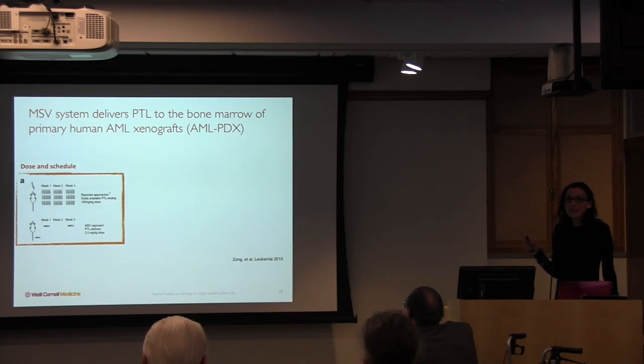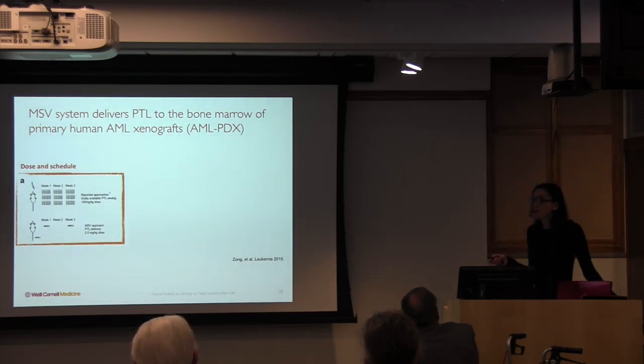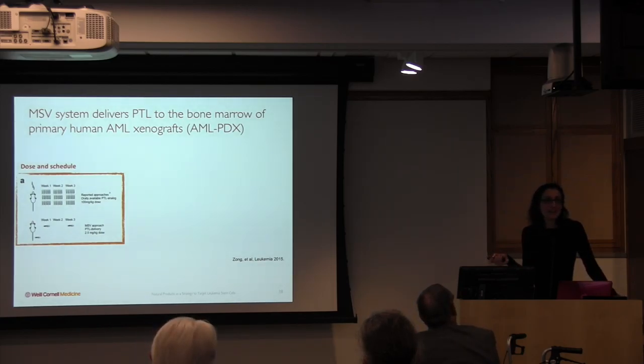So before telling you about what happened, I want to compare and contrast how we use the nanoparticles with how we use the soluble compound I told you about, the DMAPT. So in mice, the half-life of DMAPT is only 30 minutes. And the dose that we thought we had to use to achieve the 5 micromolar concentration is 100 milligrams per kilogram. So we need to give it 3 times a day, orally or by IV, every single day. And just so you get an idea, each syringe represents a dose. I was a postdoc when I was doing this. I can tell you that was not fun for me or for the mice. Nobody was having fun.